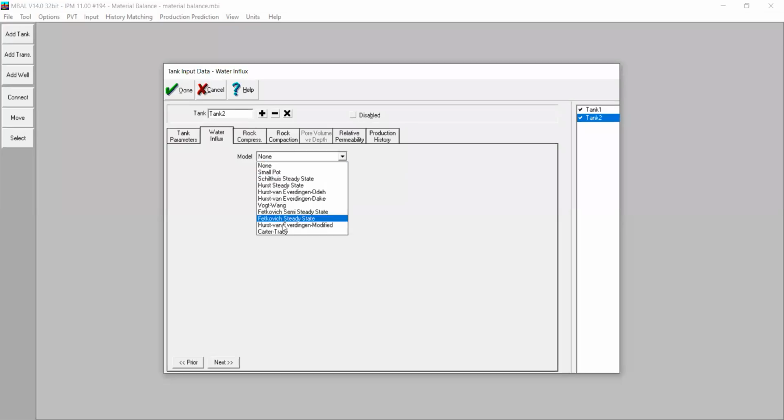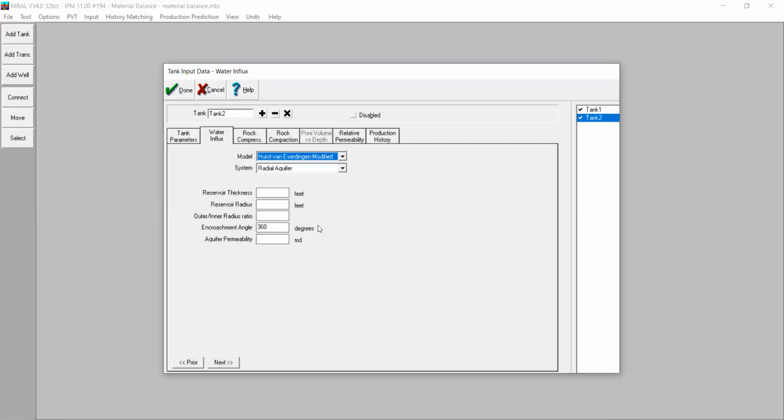Okay. We go to the Hurst and van Everdingen modified method because it is maybe the most reliable method to represent the aquifer. Okay, so for reservoir thickness, let's input 100. And then for the reservoir radius, this one.